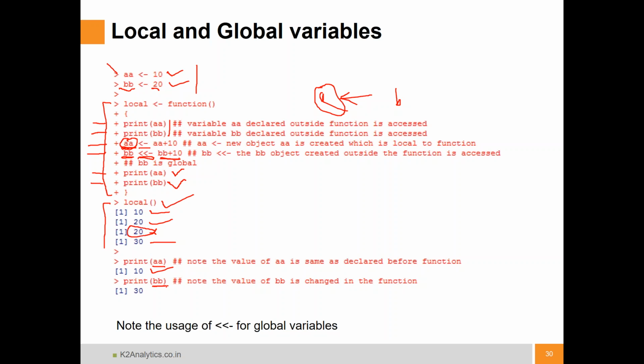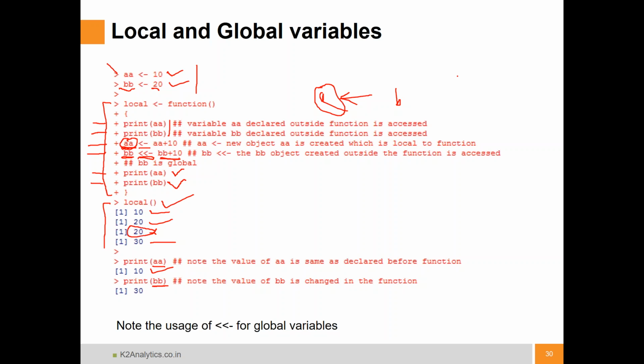Local and global. So why are we creating one in the local and one in the global? What's the purpose? A good question. Why are we creating one variable in a local environment and one variable in a global environment? The objective is to explain the local and global concept. That is one. The second thing is, when there is a local and global concept, to avoid confusion, you should not name variables the same in the global and local environment. This will make your code simple.